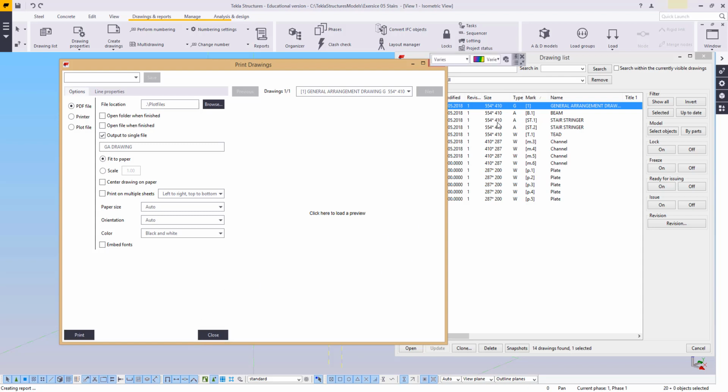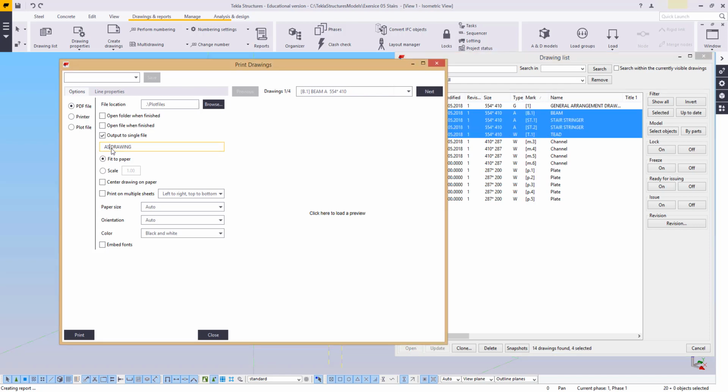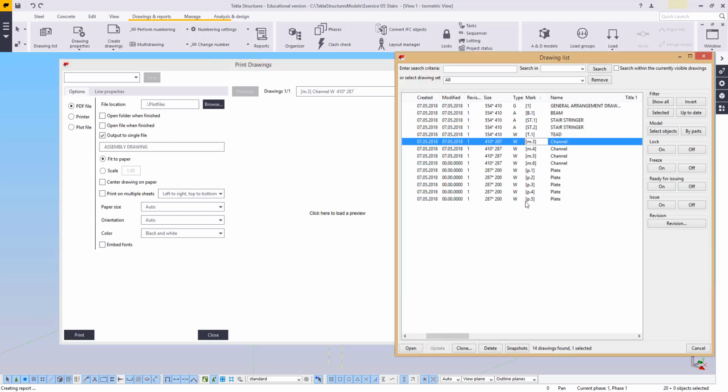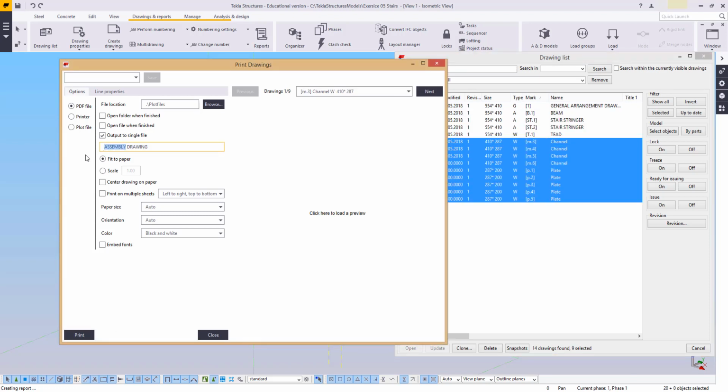Now, once that's done, I'm going to select the same for my main members. I'm going to call this assembly print, and after that I'm going to do the same with my parts, giving 3 easy sets of drawings for my clients to use.